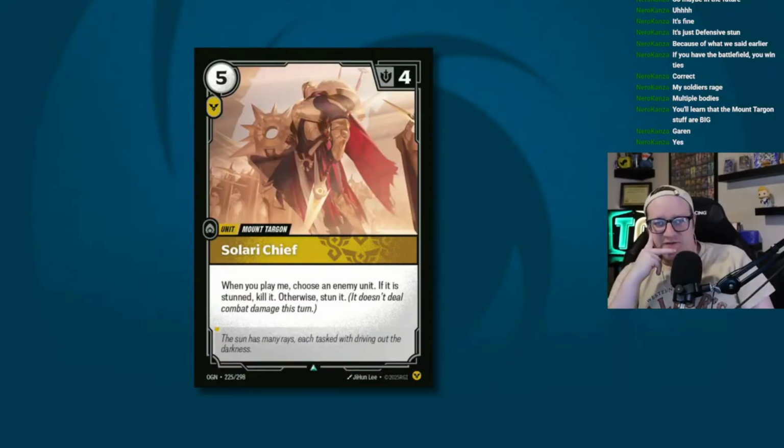Solari Chief. Again, very cool fantasy armor. 5, recycle 1, 4 might. When you play me, choose an enemy unit. If it is stunned, kill it. Otherwise, stun it. Very, very cool. The sun has many rays, each tasked with driving out the darkness. What a quote. How cool. Yeah, this is super, super sick.